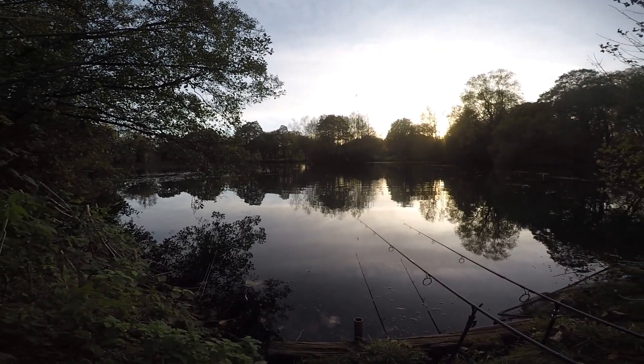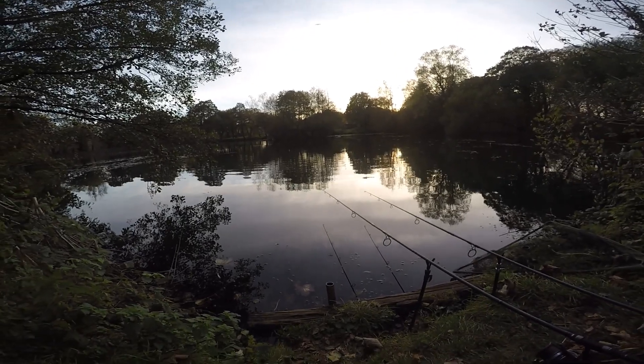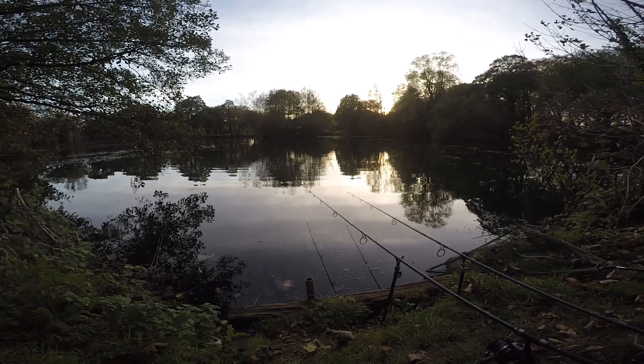Right, packing up time now - probably going to call it a day in a minute. It's getting on - another 15 minutes and it's going to be pretty dark, so I'm going to call it a wrap. It's been brilliant - that lovely 13 pounder, good old scrap that was. I really enjoyed it, it's been a good day. I caught them on the Joey mackerel again, which seems to be the bait down here. I tried smelt here last time and today as well - no runs on that whatsoever. I'm not saying you won't catch them on it, but it's a confidence thing. I've caught those others on mackerel, so you know you're going to catch them on that.